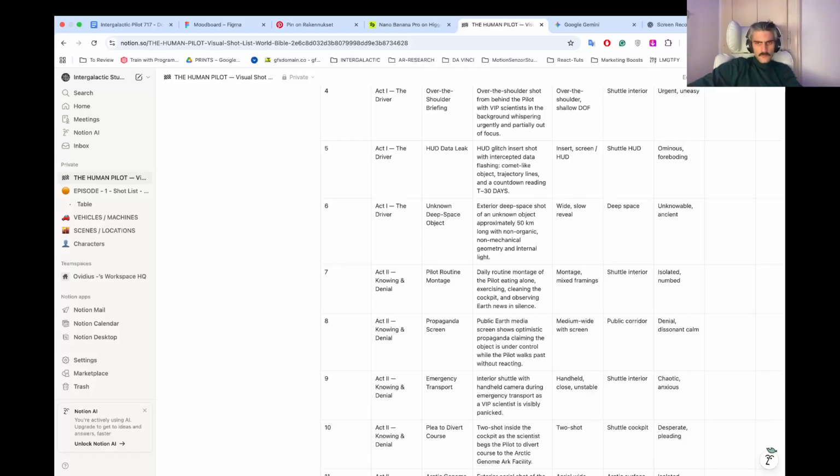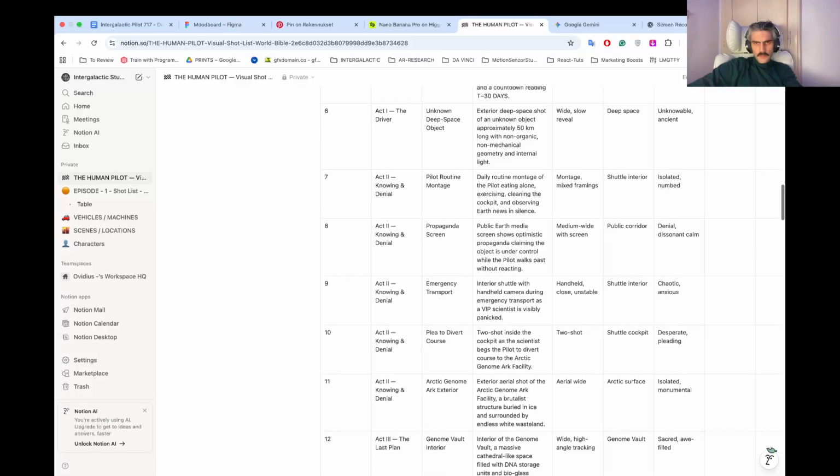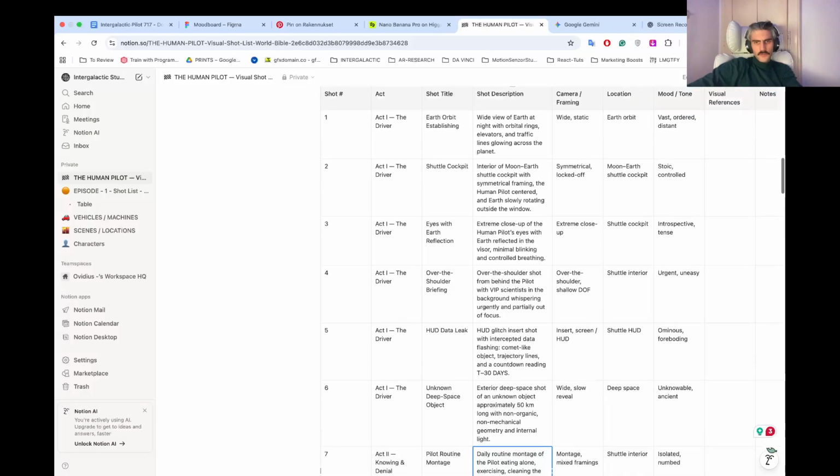We should think of the meteorite and how it would look, along with non-organic, non-mechanical geometry and eternal light. Then a daily routine montage of the pilot alone, which is probably more shots. So let's see if we can do at least until shot 7. Otherwise, I'll do it tomorrow.